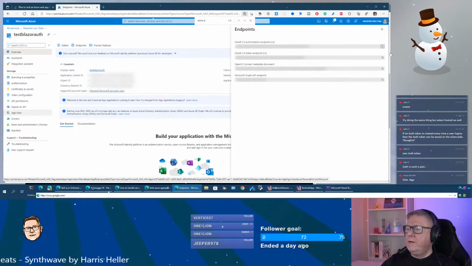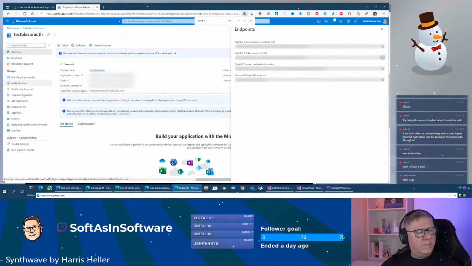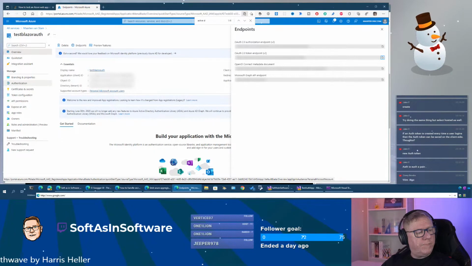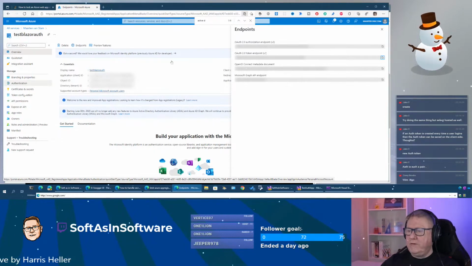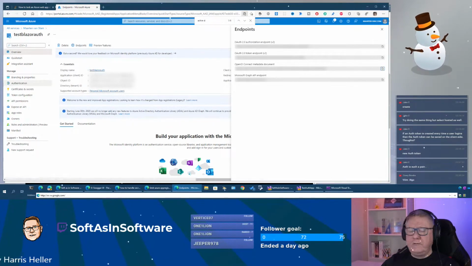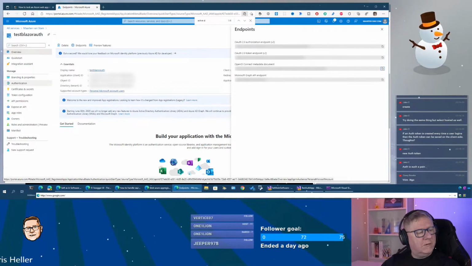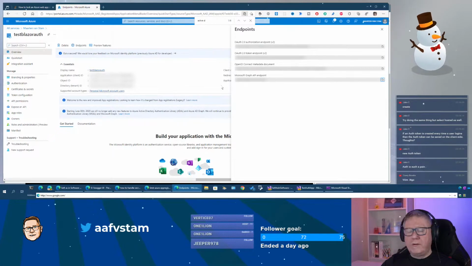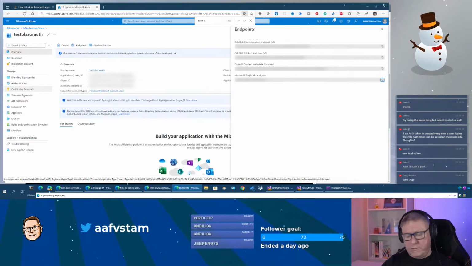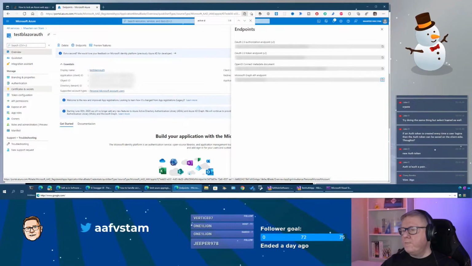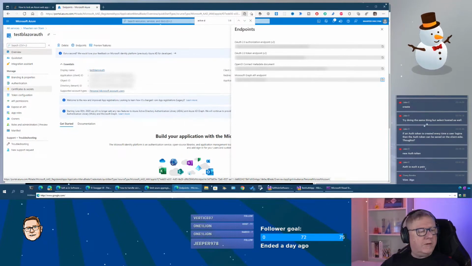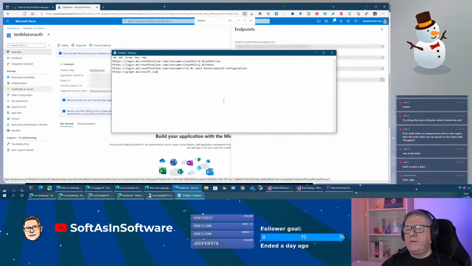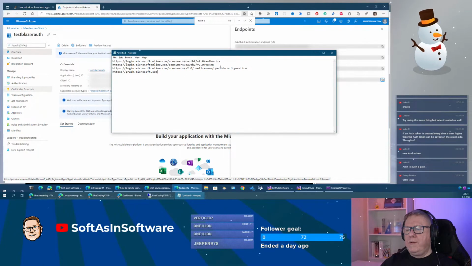Let's try the other one. There's also no thrill. Also, okay. Yeah, there's no interest. This is basically the OpenID thingy.